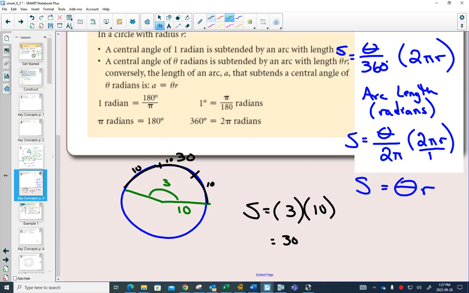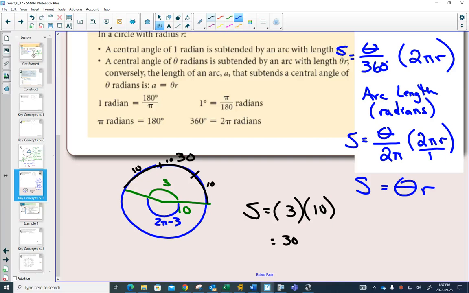Like if you wanted to figure out how long this was, well then you would have to know what this length is. And this length would be 2 pi minus 3 as an angle. Because the whole thing is 2 pi, just like the whole thing is 360. If there's an angle of 3 on the top, there's 2 pi minus 3 on the bottom. And I mean, that's not too hard to estimate.